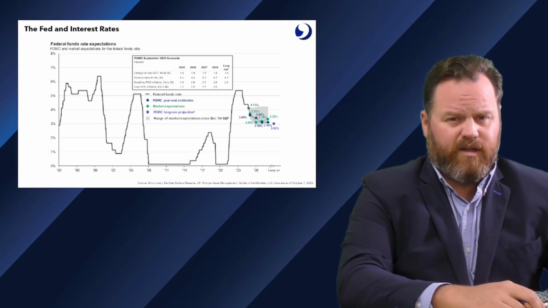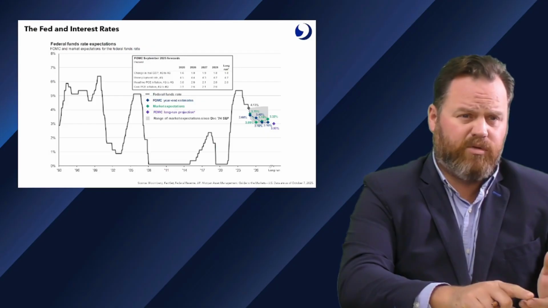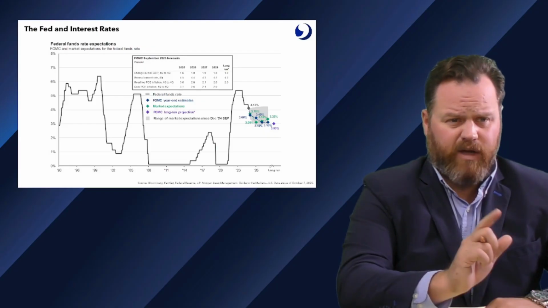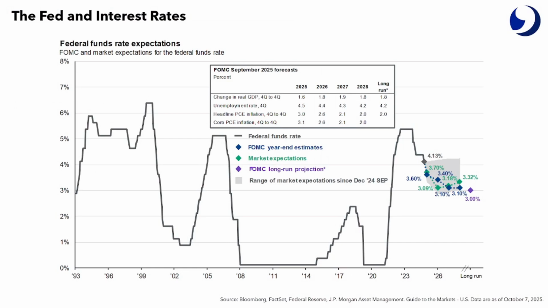The reason I keep saying that is if you look at that chart, there's a green and blue line. That's about where we think the market's going to go. The green line is what the market expects. The blue line is what the Fed has announced. And the purple diamond, which is relatively small there, I'll enlarge that again. The purple diamond is where they think the neutral rate is, which is ultimately where they want to get to. And if that's where they want to get, they're on their way. And the Fed has the room to do it.